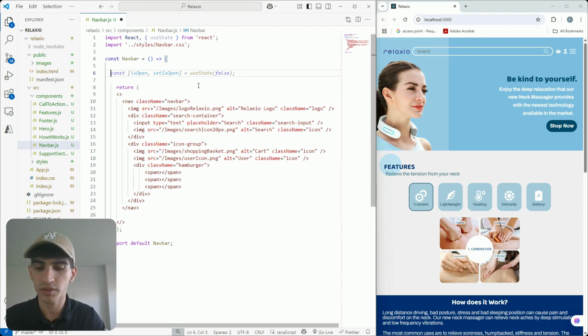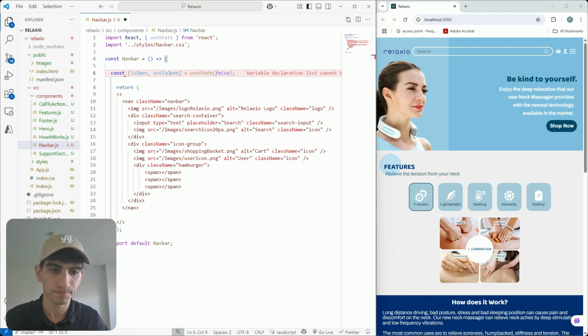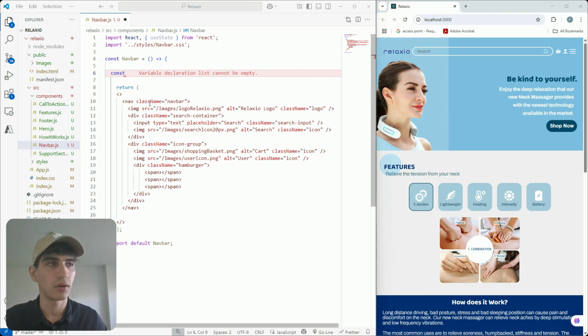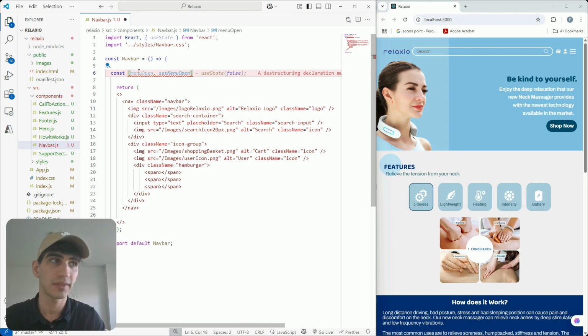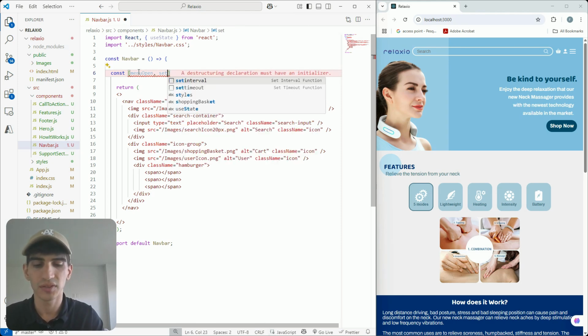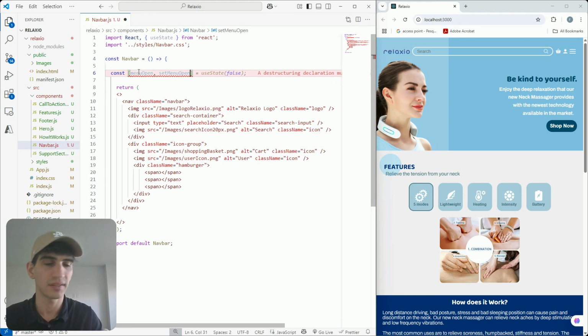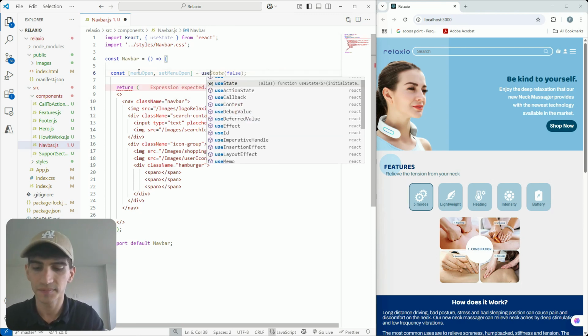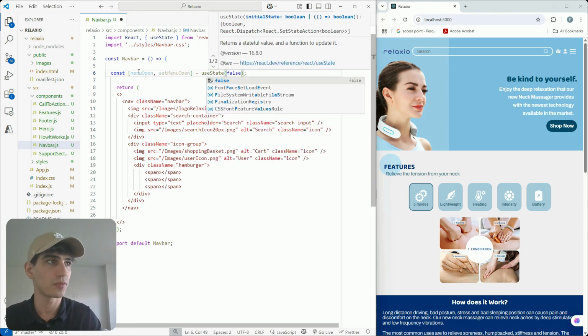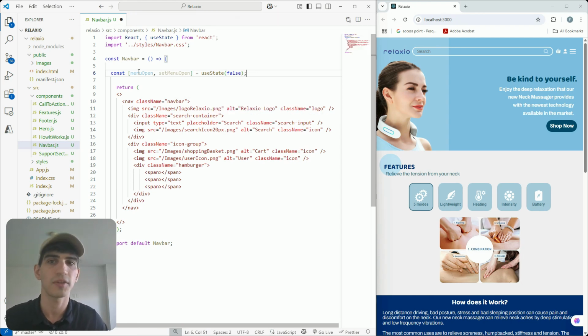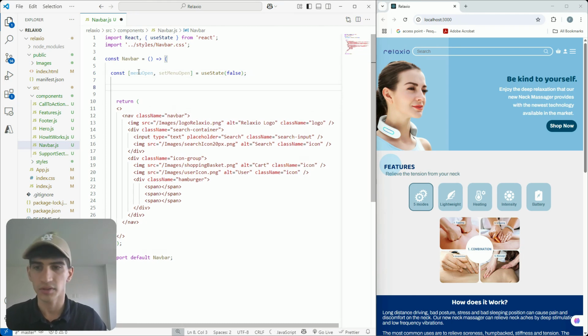And the way we want to do that, I will first declare, initialize a variable that I will call menu open. It's a React state variable. So we also have to provide here the set menu open that is going to be a function that can change the state. And we're going to initialize it to false. So think of it as a Boolean variable that we're just initializing as false. I think it's a simple way to think about it.